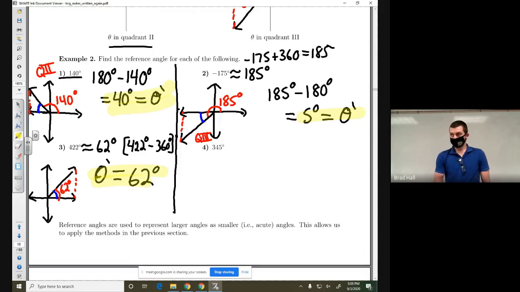What if you get an angle that's a multiple of 90 degrees? Like 90, 180, 270. That's a good question. Quadrantals do not have reference angles. We end up just solving them by drawing the point, and that's how it always is. Quadrantals do not have reference angles because there's no way to triangulate, which is probably what you were thinking.